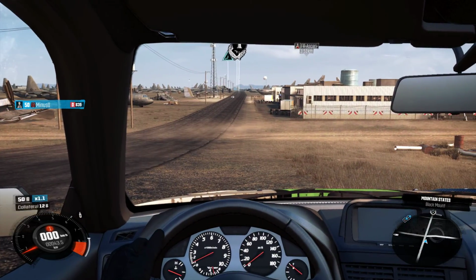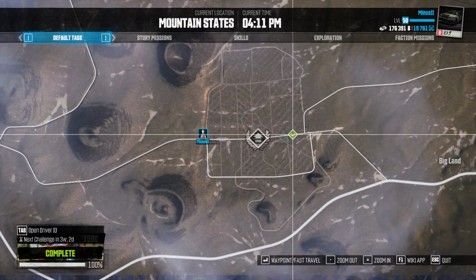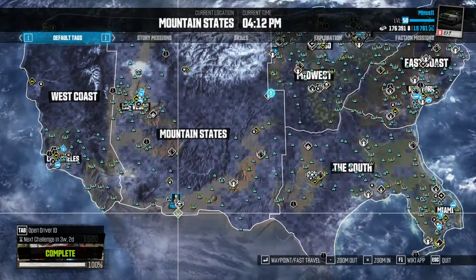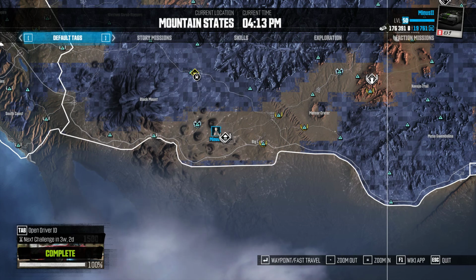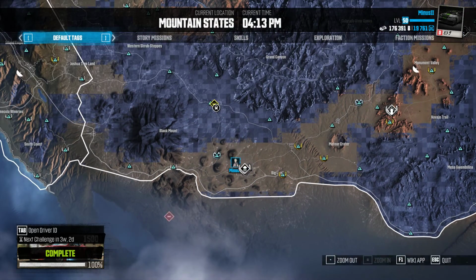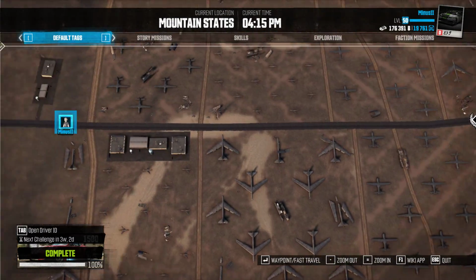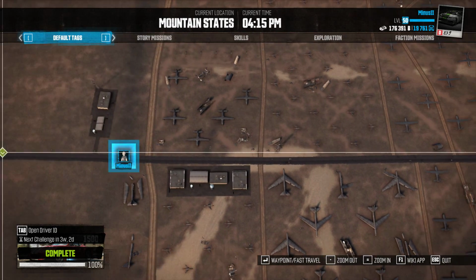Hey there, buddy. I'm just coming in to show you a different way to make some money here in the crew. I'm in the aircraft graveyard, which is in the southern mountain states, as you can see here. I'm currently at 176,000 bucks, and we're gonna see how much money I can make in 5 minutes. I'm hoping it should be around 10,000 bucks in 5 minutes, which would make it pretty fast.